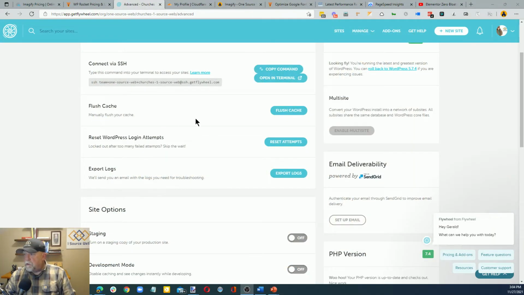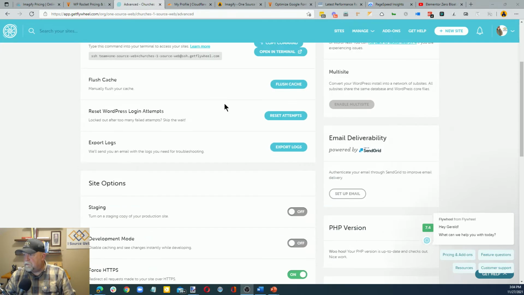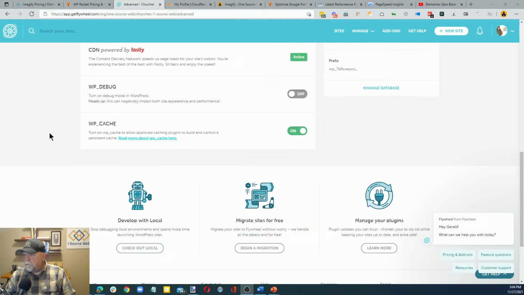So in Flywheel, in the Advanced tab on your site, there's an option down here at the bottom called WP Cache. This is by default turned off, because Flywheel does their own server-side caching, and they do a really good job of it. But if you're using WP Rocket, Flywheel recommends you turn this on, because what this does is turn off Flywheel's caching, lets you do that through WP Rocket, and avoids conflicts.